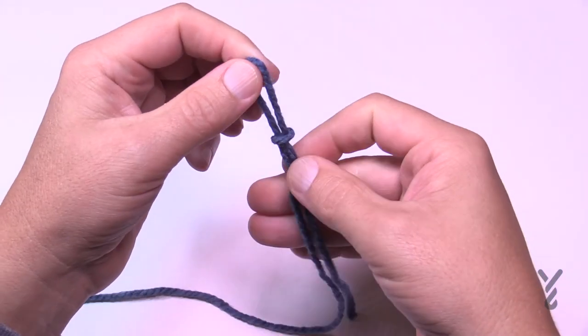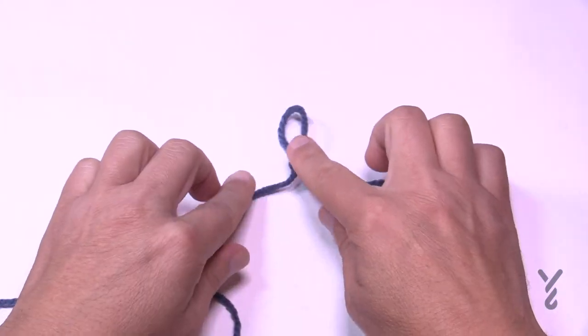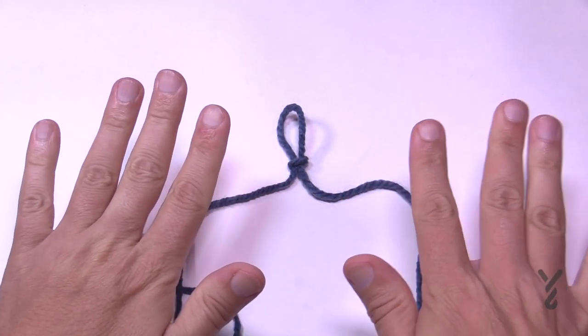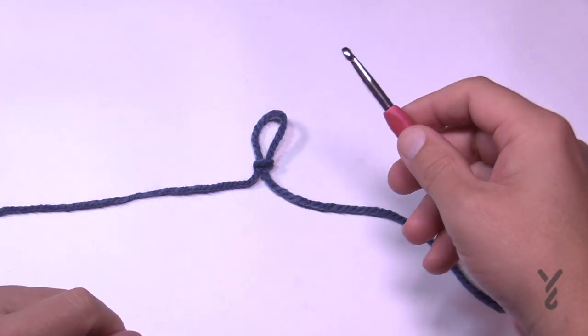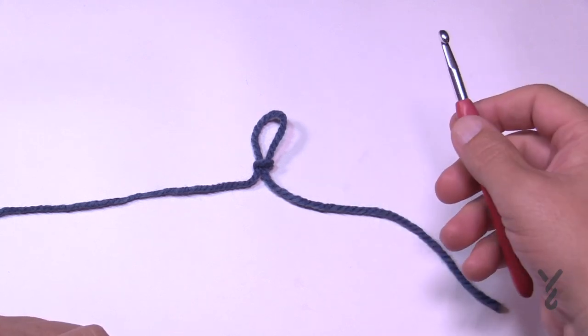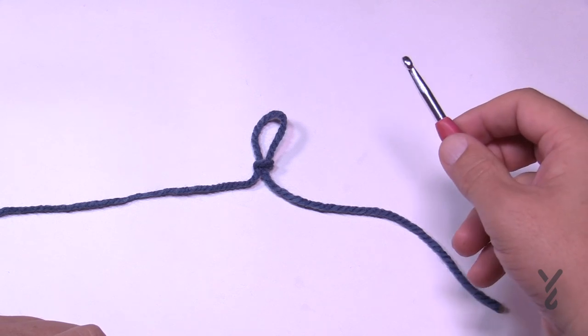And now that your slip knot is made, I want you to place it down on the table or whatever surface you have. Now we're going to talk about using your hands to feed the yarn to the hook. If you're right-handed, technically you will probably be doing right-handed crochet. If you're left-handed, you could be doing it the other way. And some people, even though they're right-handed, crochet left and vice versa. So today is whichever video has been listed, whether it's right hand or left hand.